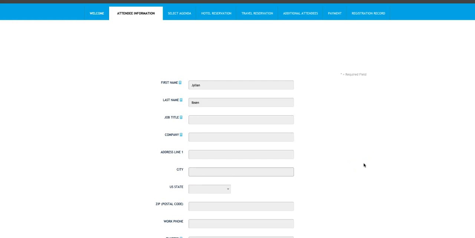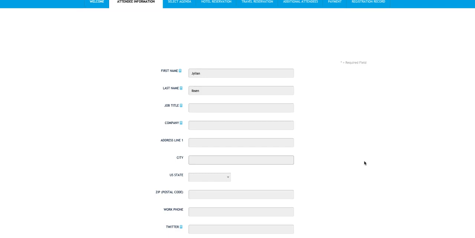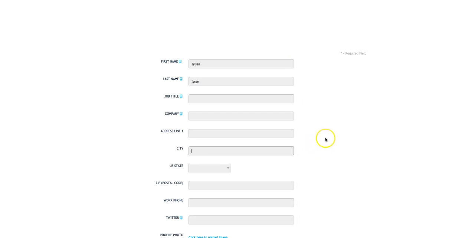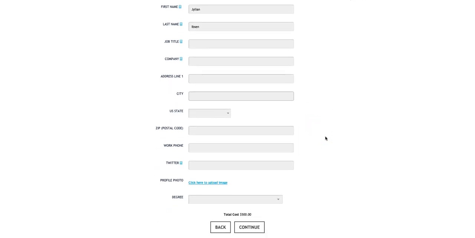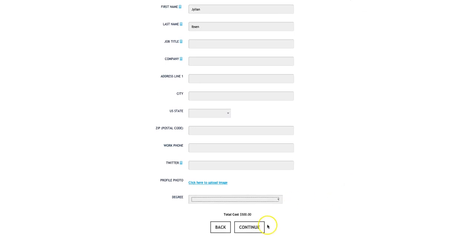Now on this attendee information page, you can ask as many different questions as you would like, or as few questions as you would like. And of course you have the ability to control which fields are required. In this instance, I don't have many fields required, just to get through the registration process quicker. But we've got things like one-line text fields, drop-down fields, image uploads, document uploads, radio buttons, checkboxes. So any kind of field type that you might need to gather the information you need is all possible within the Aventri platform.